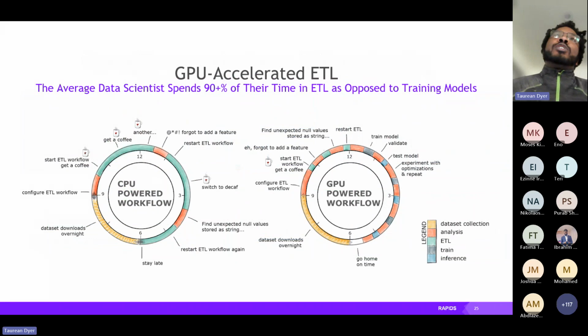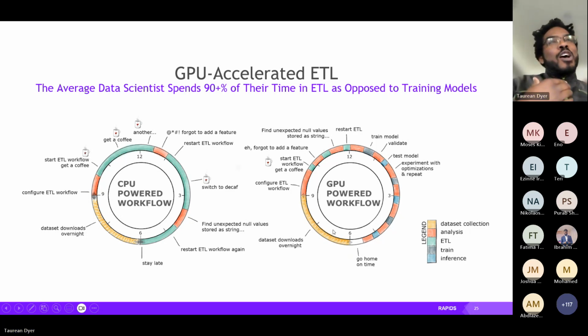This is the goal. This is what we want your life to go from and then to, where, hey, normally a lot of you data scientists out there, you know the flow. You're going to come in, you're going to get your workflow started, you're going to realize there's an error, and you're going to have some challenges with that. You're going to fix it, and then you're going to rerun it. Or you can do our GPU powered one where you can quickly iterate over time.